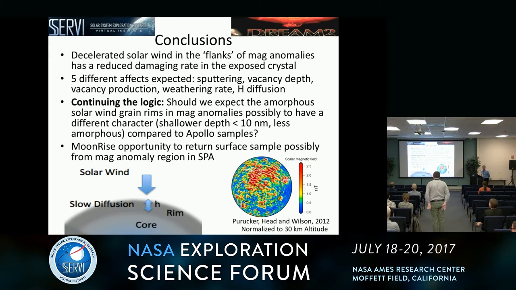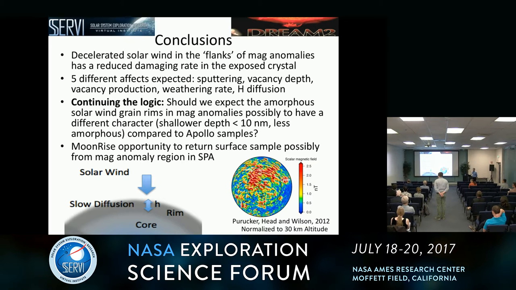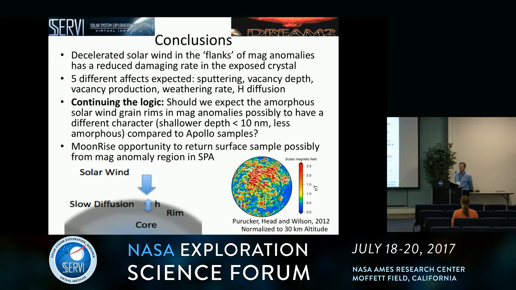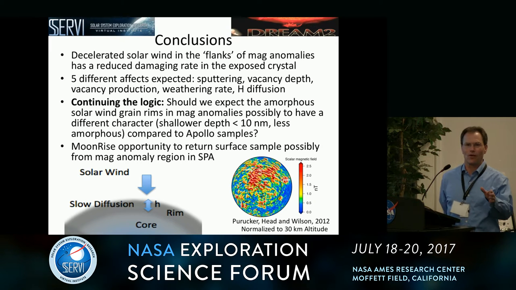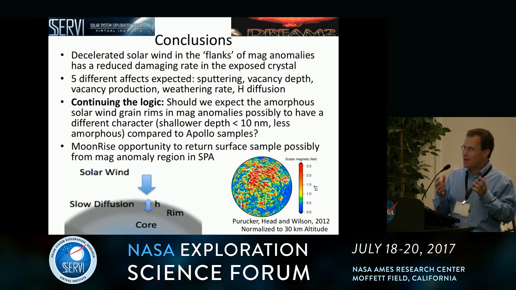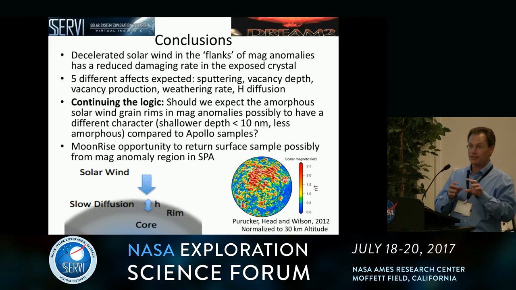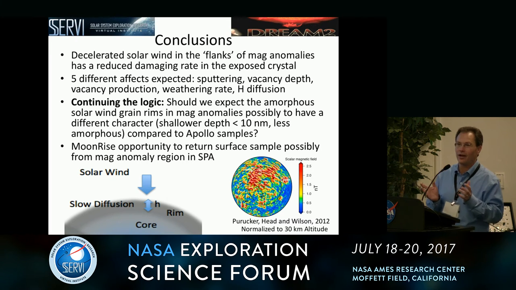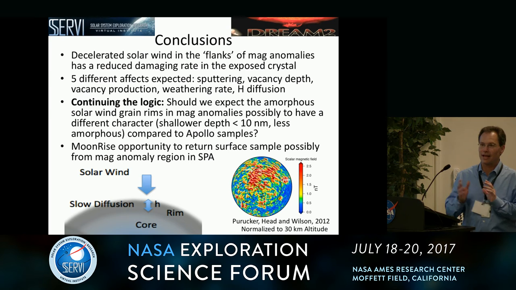Question: how sure are we that the amorphousization layer affects the spectral properties of space weathering — the optical changes, band depth, and reddening? The nanophase iron tends to be more in the vapor deposits from impacts, so the amorphous rims from solar wind are cleaner in terms of nanophase iron and may not affect the spectral properties, at least in the IR. In the UV, that's another story — there are defect sites called e-centers where you can get an electron and it can affect absorption features down in the UV. So there could be an effect, but not necessarily in the IR — maybe more in the UV.